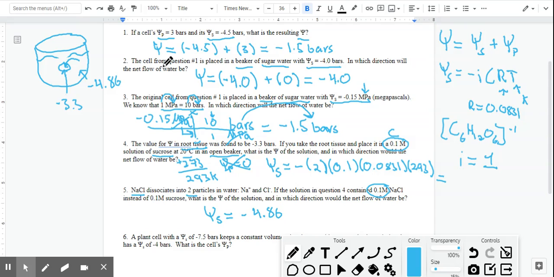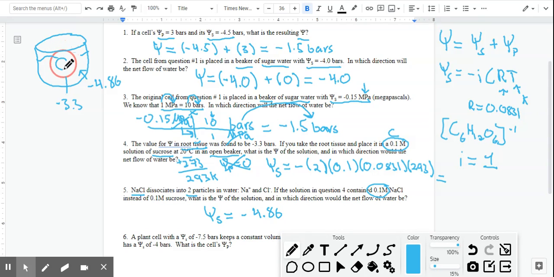Now, once again, we compare who has the higher water potential, who has the lower water potential. Again, they're both negatives. So the closer to 0 you get, the higher the value. So this negative 3.3, that is going to be our higher value. So I need to fix the cell, actually. Here's our cell. Here's a wavy line. Great. So our cell, we said, was negative 3.3. The environment, or the solution here, is a negative 4.86. So the water is going to want to rush from the higher, that's the cell, to the lower, which is the environment. Now we have a hypertonic solution, and water is going to want to rush out of the cell, is going to be the net flow of this direction.